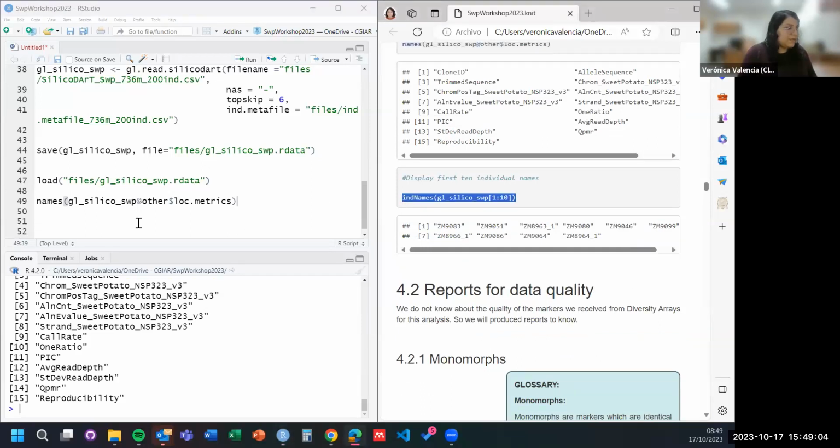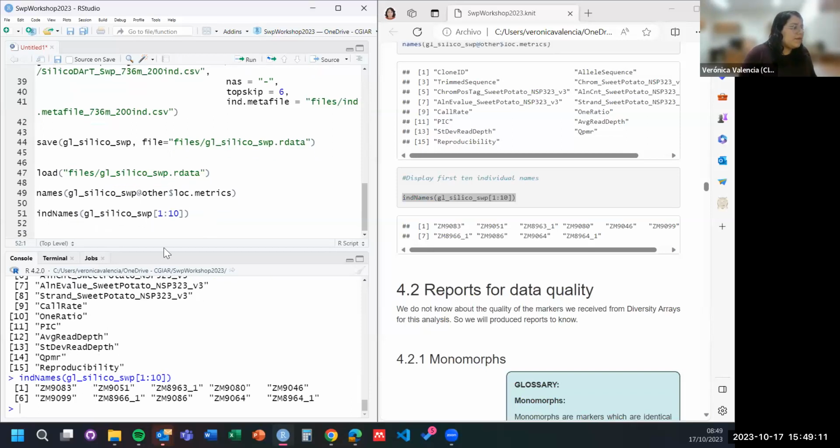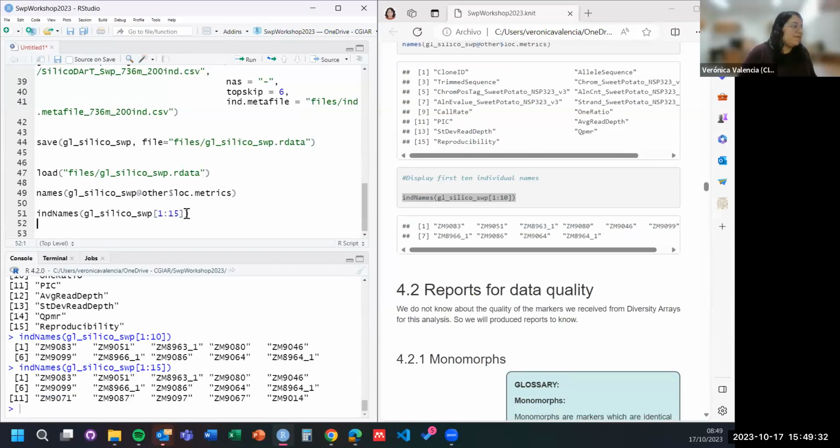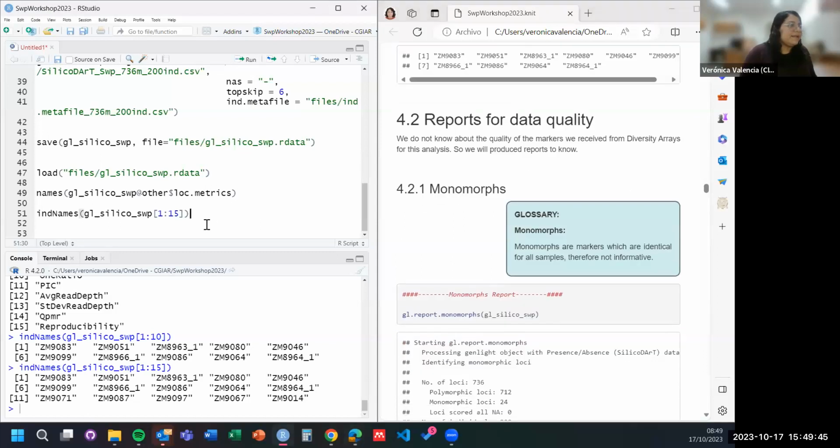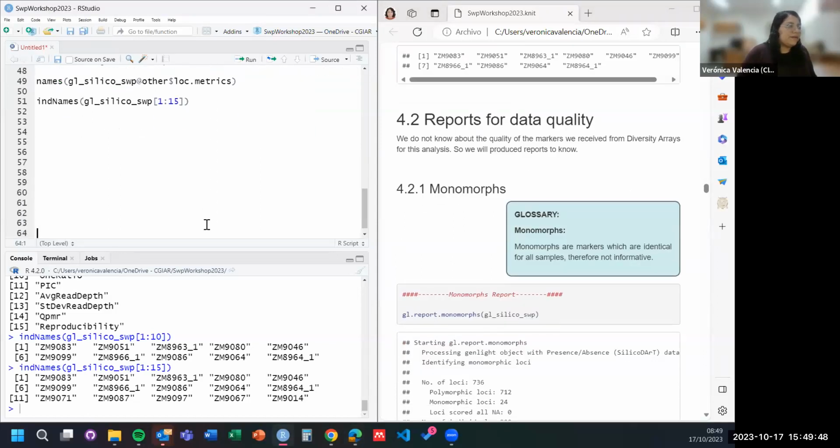And if you want to know the individual things, the names of your samples, you can run this line. And you will have here, this just means that I am asking just for the names of the first 10 samples. You can change this number to know more, right? 100 or 200, because we have 200 samples. In this case, if I want 15, I will have more here in my console, right? For everything, you have the result here after the line I run. And that's it for loading information.